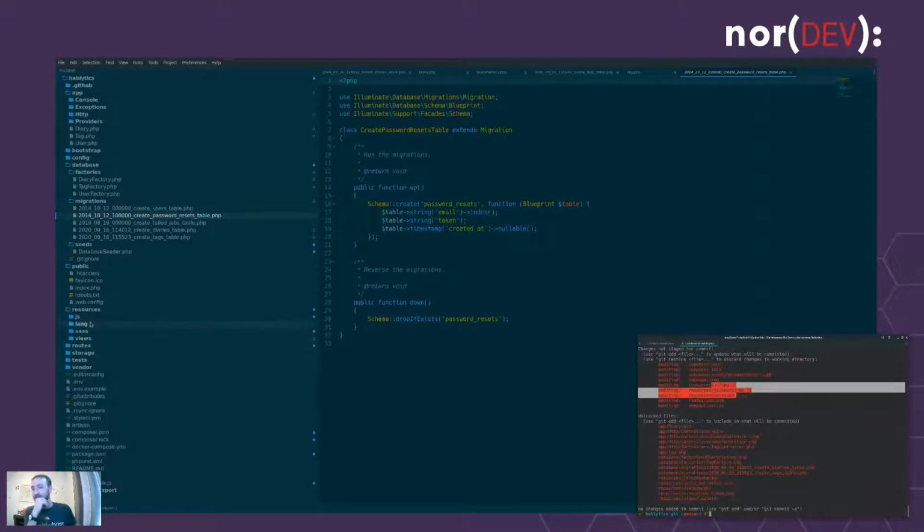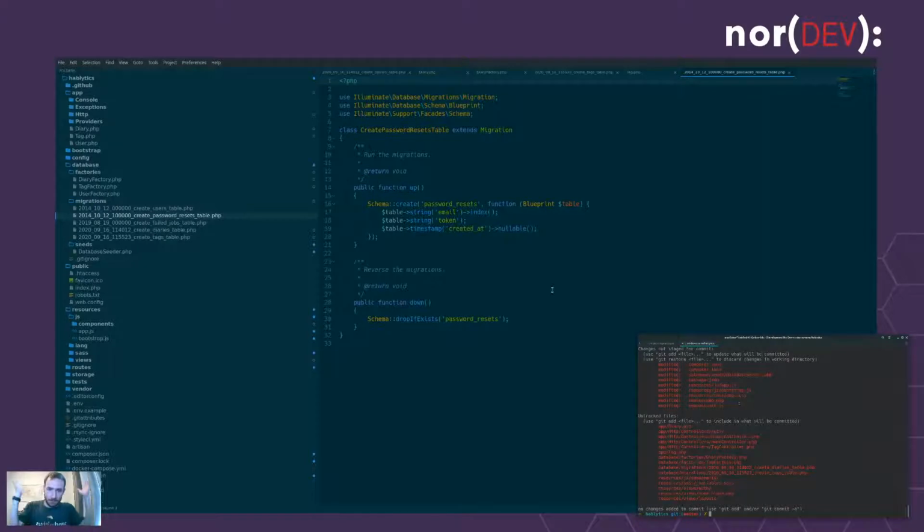That's not included anymore, apparently. Mind blown. Right, cool. Now we should have a routes definition as well. So routes/web.php has been updated.